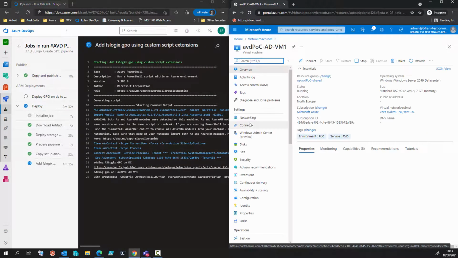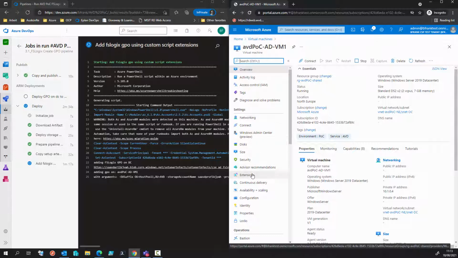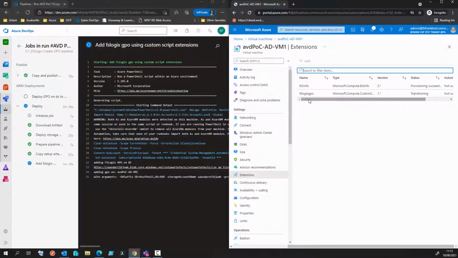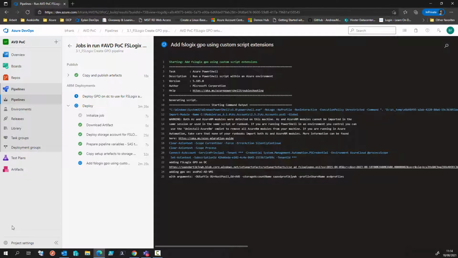So let's have a look at what's happening on the domain controller, right? Under the extensions, you see that a custom script extension is being loaded, which is called FSLogix GPO. And this is the PowerShell script that creates the group policy for FSLogix. Let me speed that up to save you some time.